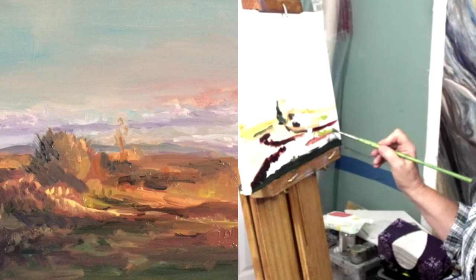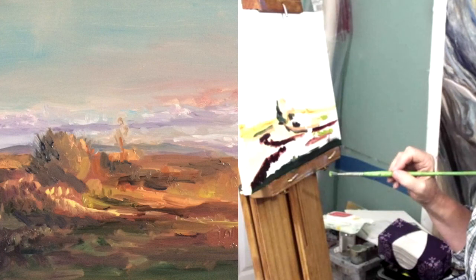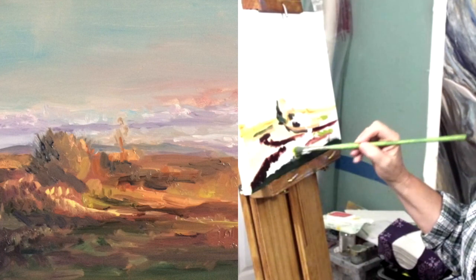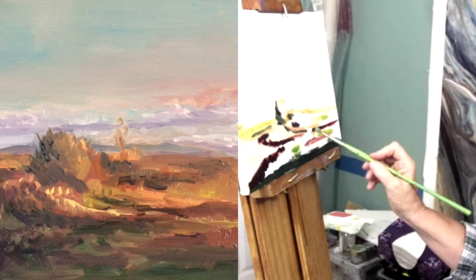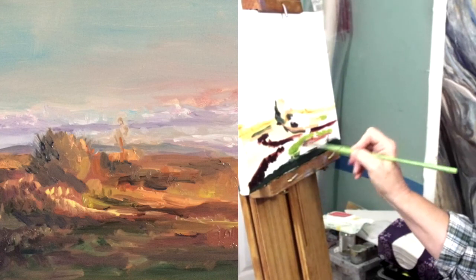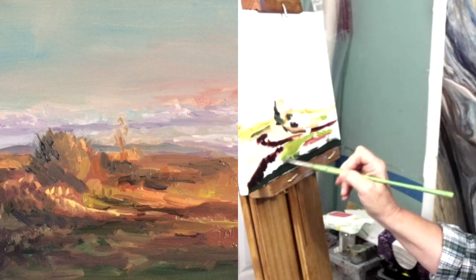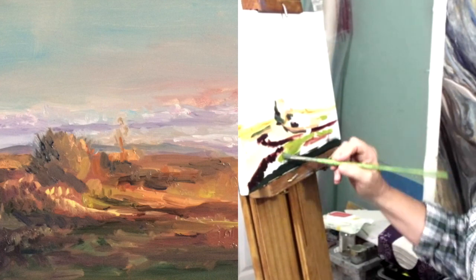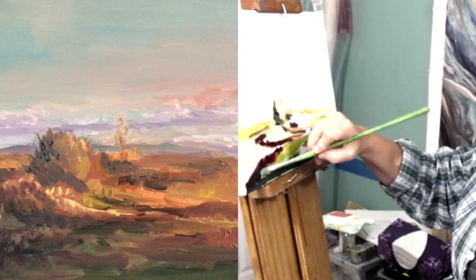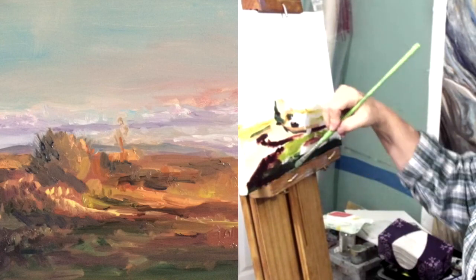And as you can see right now, it doesn't look that bright because I still have a lot of white canvas showing. So what I want to get done in this first go around is really get the white canvas covered, because I won't be able to do my values until that white is all covered. And I can just mush this right into here and let my brush and the paints work for me.